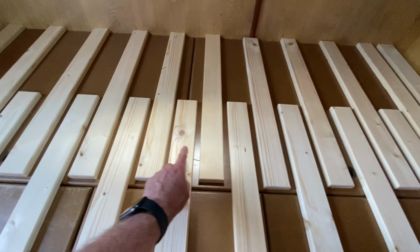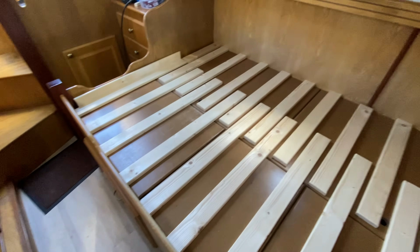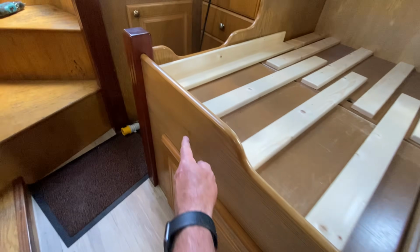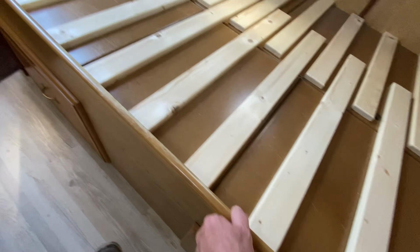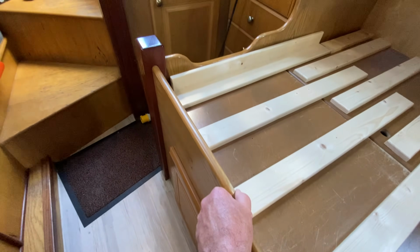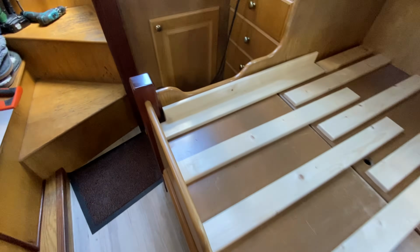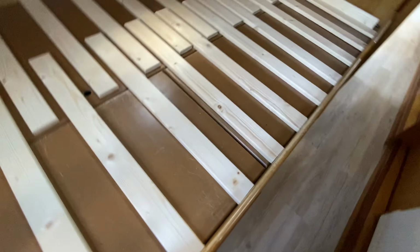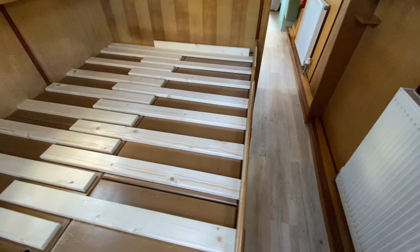So I think the first job we need to do is screw down these ones. So I've got them positioned, and then I'm going to have to try and cut all the way along here to remove this piece, and then either screw this piece back straight to these, or a piece of timber across the front of there. We'll see how we get on. Really am making this up as I go along here.